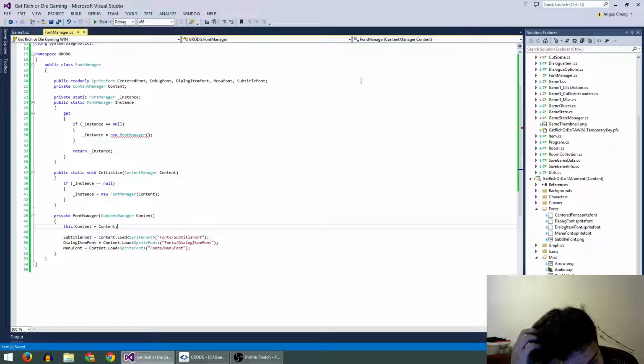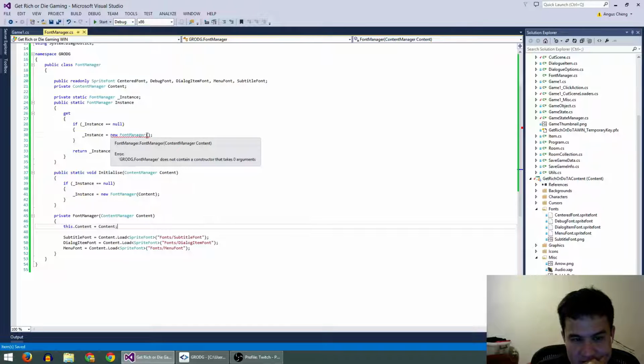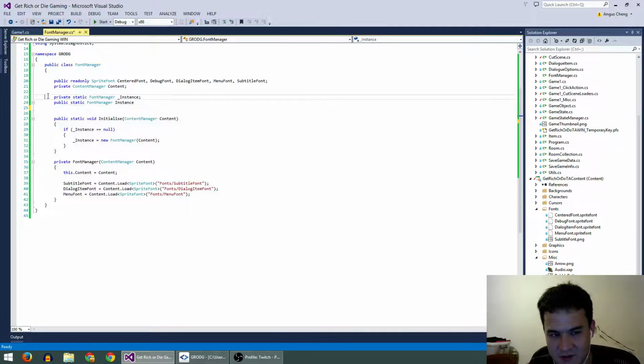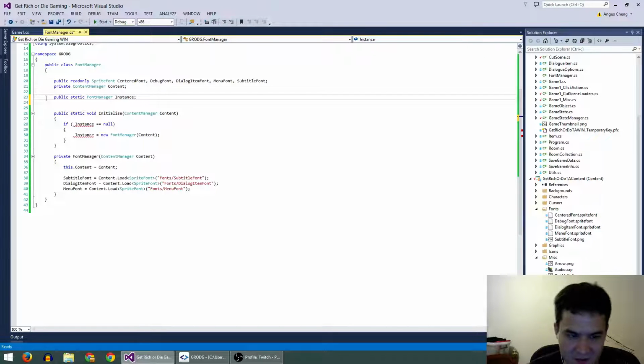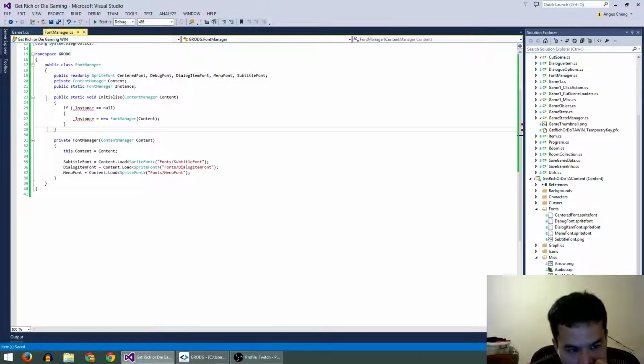Great. Yeah, so suddenly this thing doesn't work. Suddenly this whole pattern is stupid. Yeah, so it just kind of means we can't do this behavior anyway, because unless we made the content manager like a singleton, which we could, but I don't really want to do it. Yeah, we should.